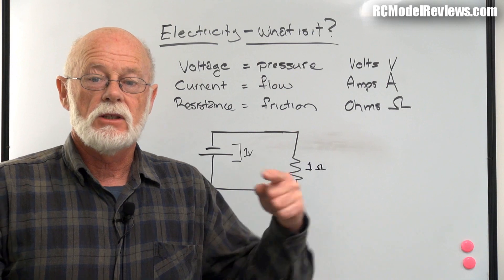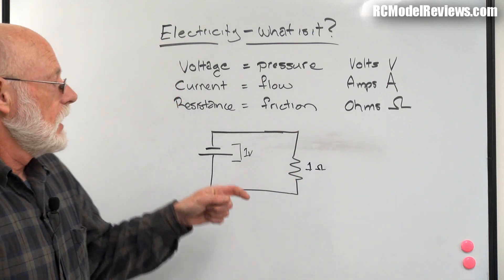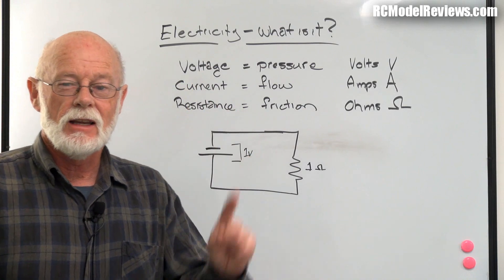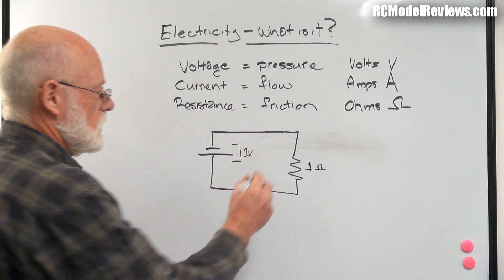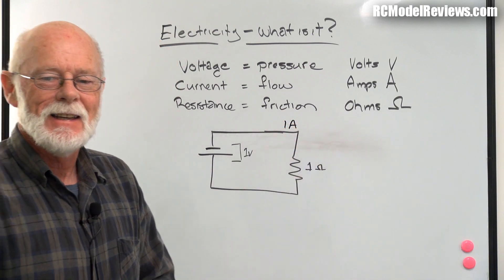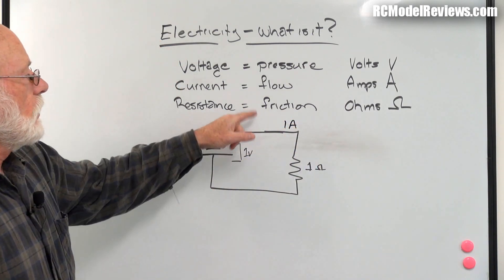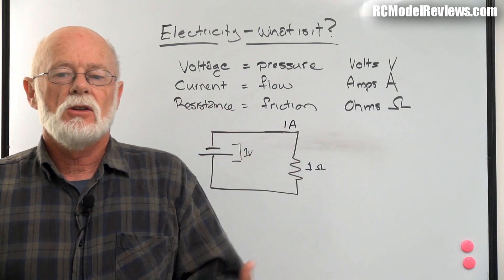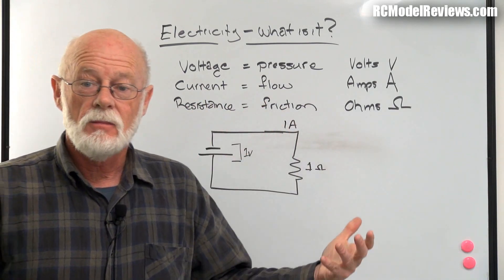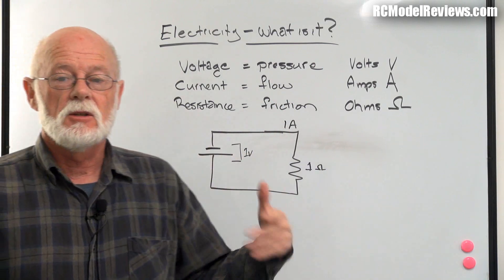Let's say this resistor is one ohm. We can do some simple math - if you look at my Ohm's Law video which I'll link in the description, it'll tell you how we calculate the current. I can tell you because I have a brain like a supercomputer - the current's going to be one amp.